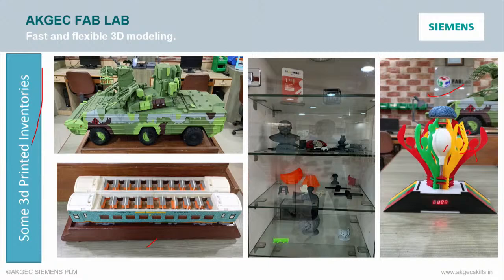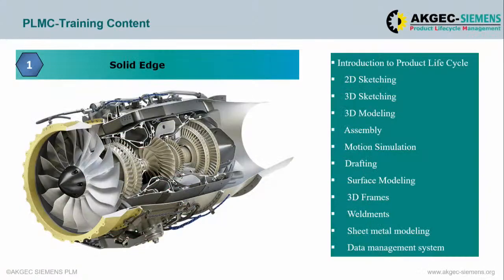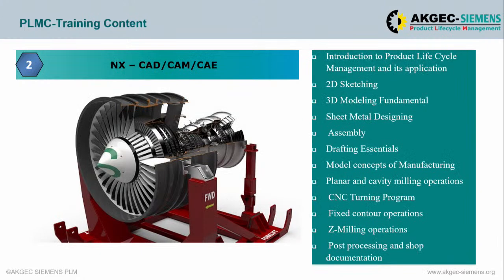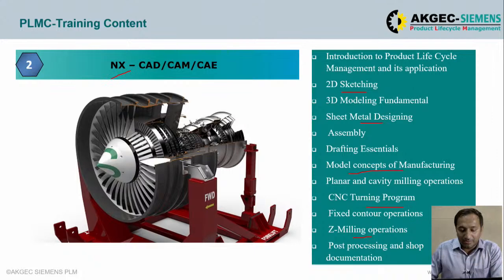Now, in regard to this, we also give training in the PLM lab, in which we teach the students about the Solid Edge design software, which is used for product life cycle, which is 2D sketching, 3D modeling, assembly, motion simulation. So these are some of the modules which are used. Similarly, we also teach students about NX CAD/CAM software, milling operations. So this is software used for computer-aided design, computer-aided manufacturing, and computer-aided engineering.